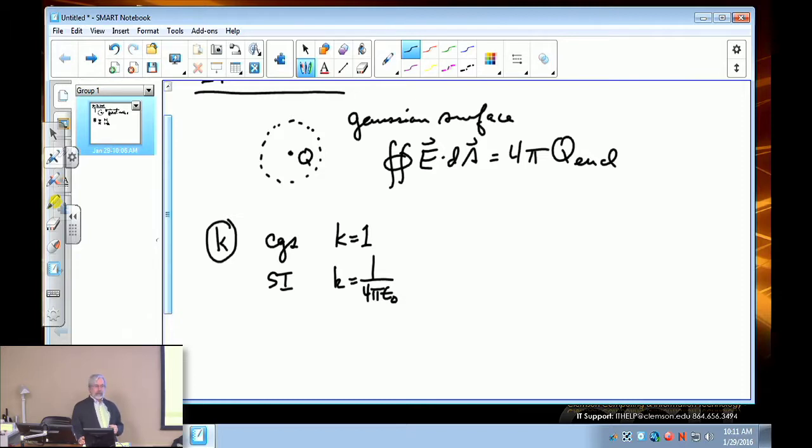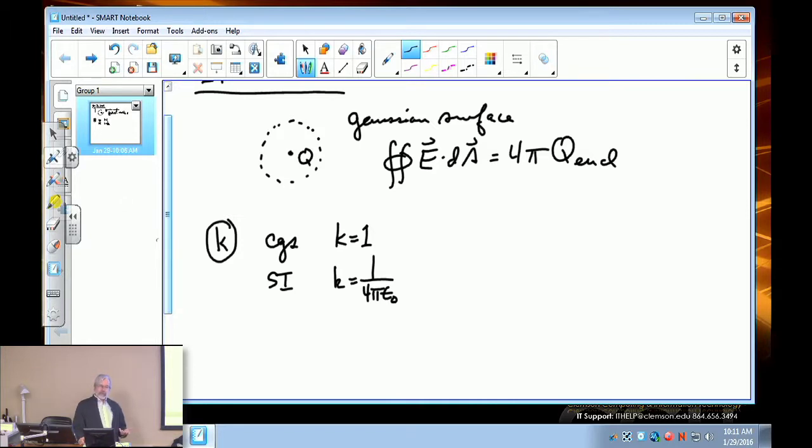CGS is preferred by theoretical physicists as a cleaner system, a simpler set of units. SI has historically been used more by engineers, maybe by scientists in the early days. As the understanding of electricity and magnetism developed, it became preferred by physicists to use the CGS system. But if you want to talk to engineers or even some physicists, they'll want to work in the SI. So, of course, in the mechanics, really there isn't much difference between them. CGS uses centimeters, grams, seconds. SI uses kilograms and meters and seconds.